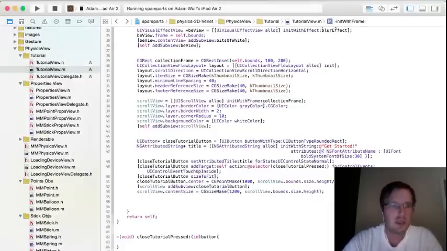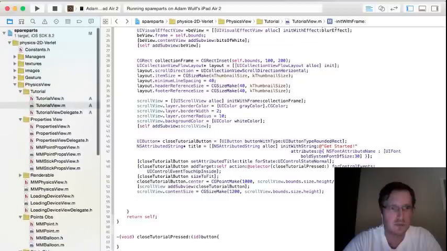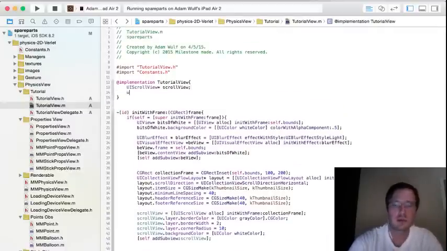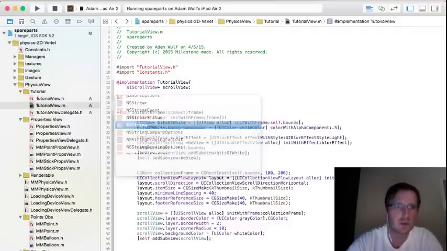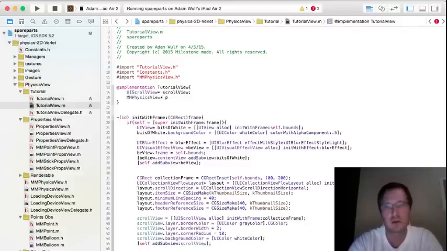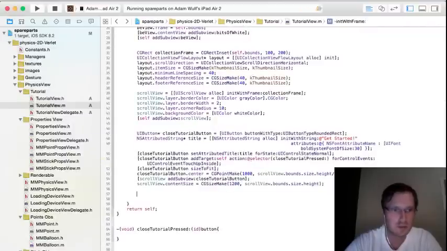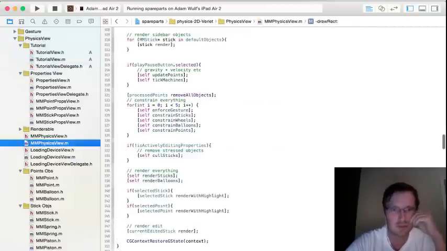Now we need a view that lets us, oh, come on now. That lets us add our pieces to it. Physics. So the physics view, does it set needs display all by itself?